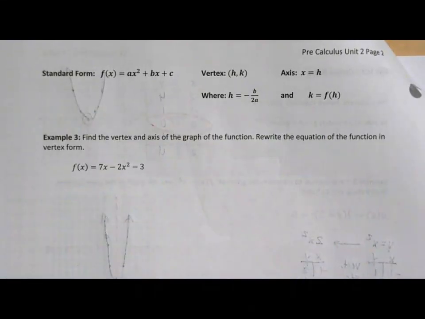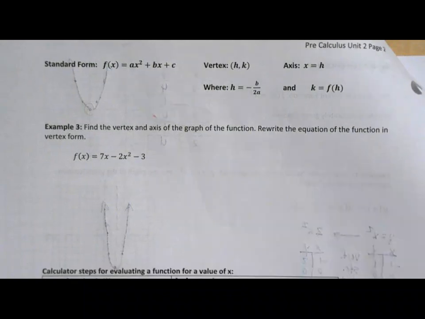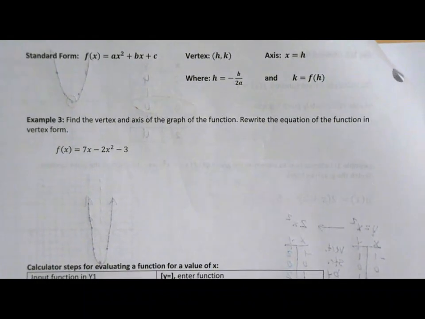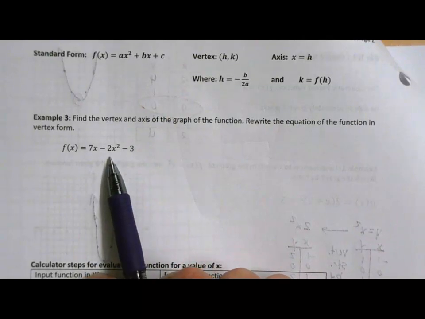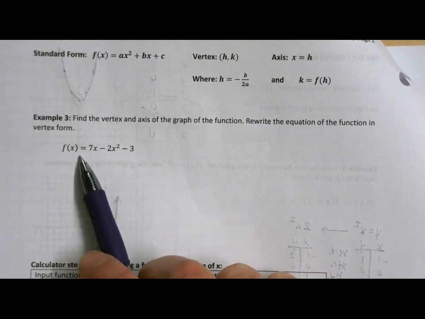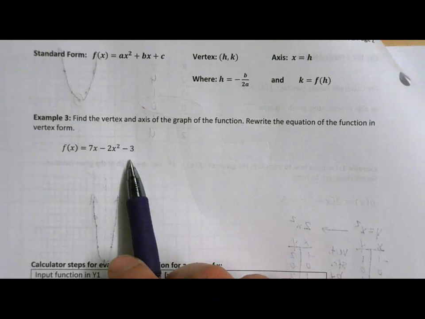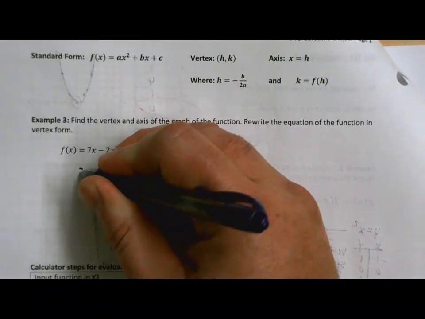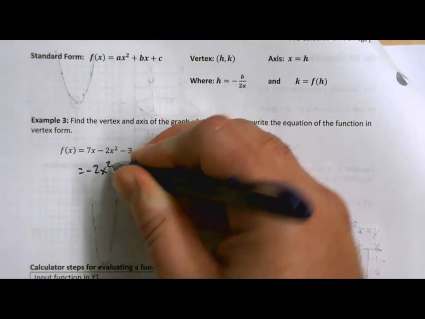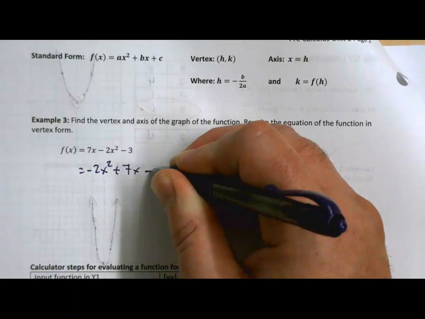So anyways, extra information. Let's do this example, and I'm going to try and do a better job than I did first period today. We got halfway through this thing before I realized that I made a pretty fatal mistake right at the beginning. Do you guys see the tricky thing about this example? Yeah, I totally missed that the first time. We were almost done with this problem, and someone was like, hang on, this thing's out of order. So I looked at this and I thought A was 7 and B was -2 and C was -3, but it's not, is it? So let's rearrange this thing. We like to see our x squareds first, and then our linear term, and then our constant term.